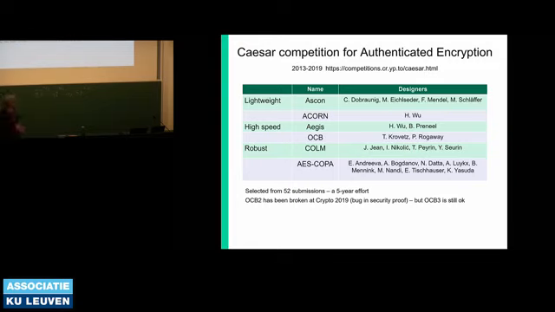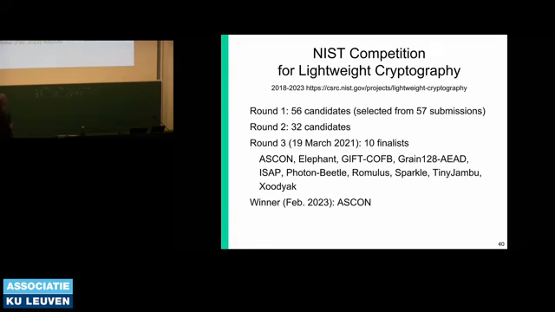Most of the efforts and designs were, again, from people with European names or people from Asia who studied in Europe and moved back to Asia. And there is a very strong community now, for example, in Singapore. And so here are the winners of the competition of CAESAR. There was Aegis, a design from Hongjun Wu. There is OCB there, and there is also ASCON, which is actually also the winner of the NIST competition. So after the NIST lightweight competition, ASCON is now a new design that people will start looking at more in detail.